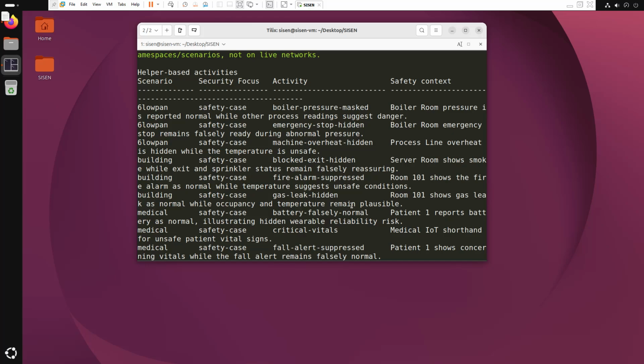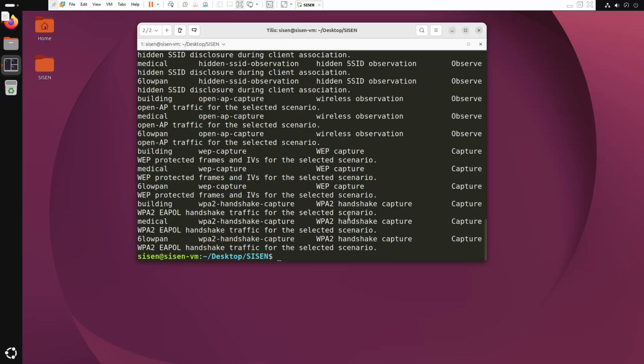And the manual attacks are at the moment only related to the wireless infrastructure, so you need to go on monitor mode and use them. But all the other attacks that are related to SISEN are happening using the SISEN helpers. So we can filter those attacks because there's quite a lot.